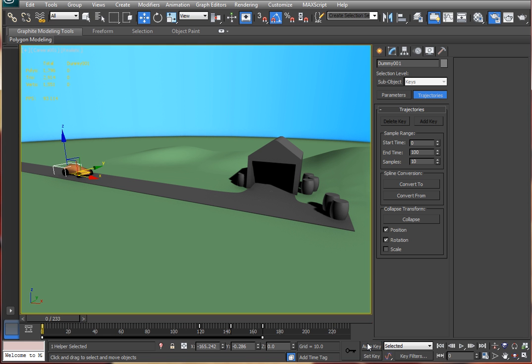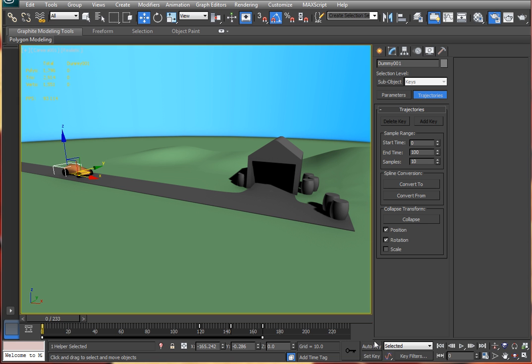Alright, so now for some camera animation. First, I'm going to have the camera show us a shot from a distance, and then we'll move the camera to follow the car, and then we'll do one last shot to watch the car go into the garage. So a three camera move.